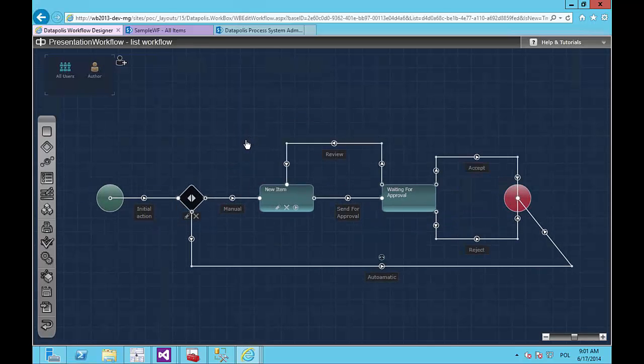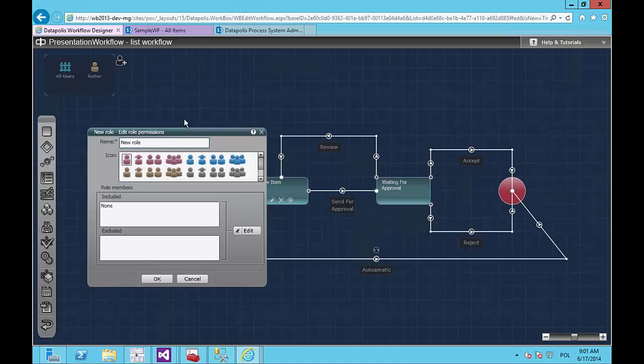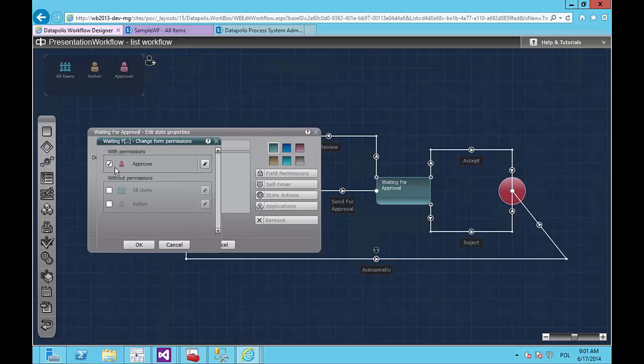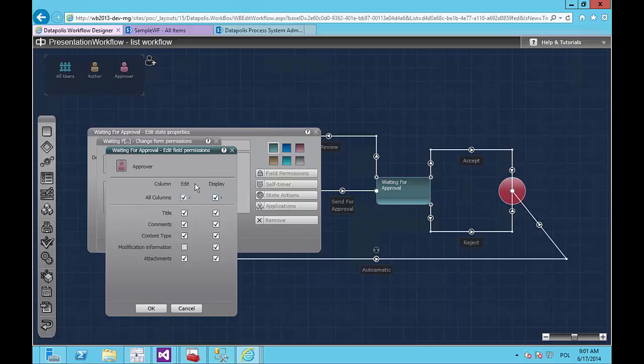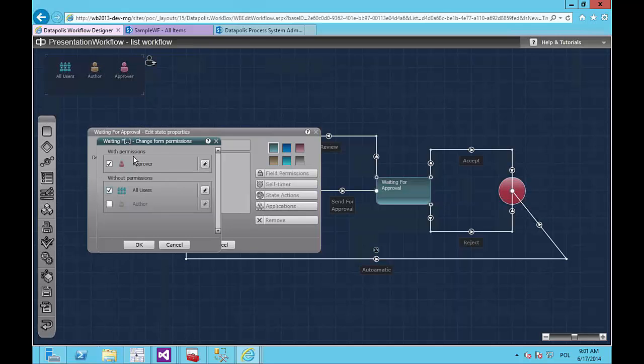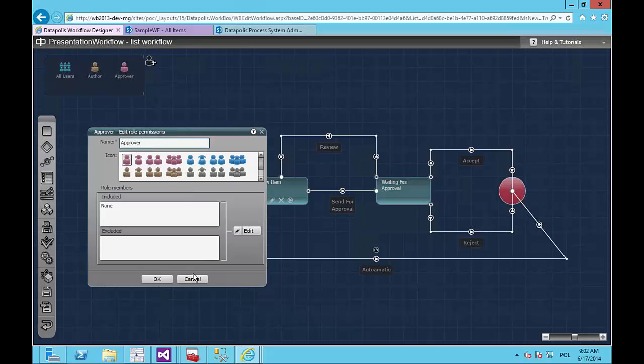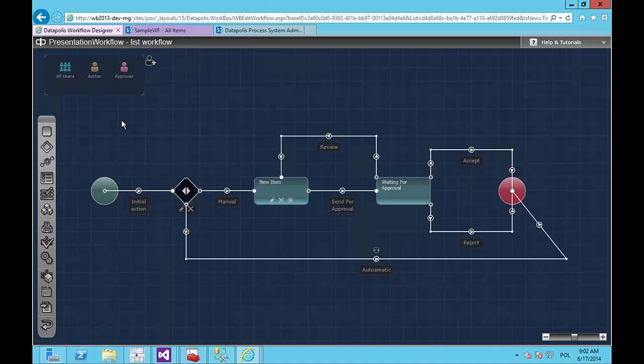Also, what I need to mention right now, we can create some roles in our process. So for example, we can create the approver role, and we can use the approver role, for example, in this state. And this is useful because we can set, for example, the field permissions for the approver, and we can select which fields the approver will be able to edit or to display. So you can easily split the responsibilities in your process to different groups, because we can easily add users to the approver group or to different groups. The standard groups that are created automatically when we are creating our process are all users and the author. These are the groups that are automatically created, and we can use them easily in our process.